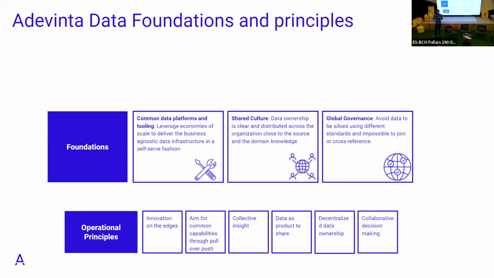Collective insight, as I mentioned before, is the way that we are working with the distributed enablers. Data product as a share, I'm not going to go into more detail; I think Oscar explained very well what it means. Decentralized data ownership is a clear turning point in our strategy in the way that we are able to scale. I think the thought work was explained, but for us it was a way to reduce a lot of waste.